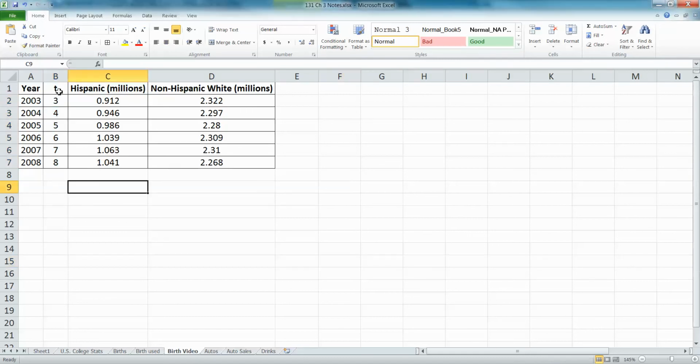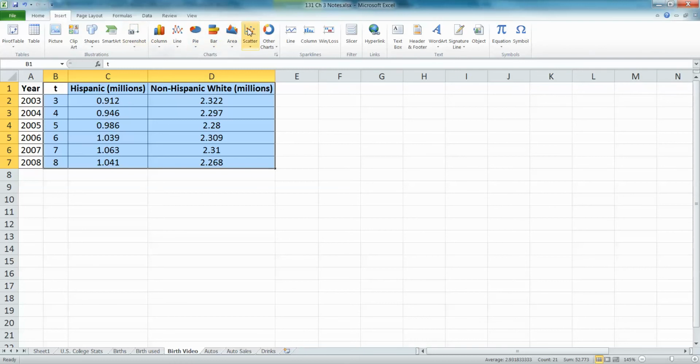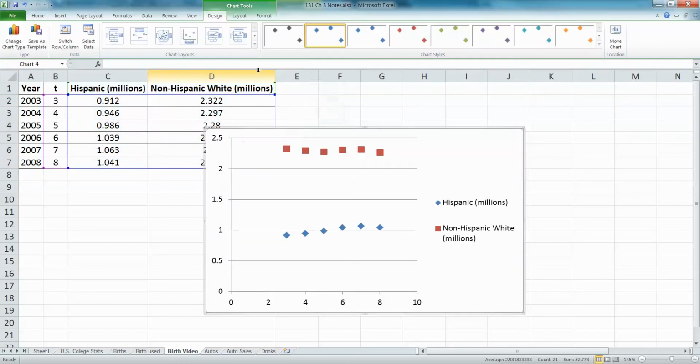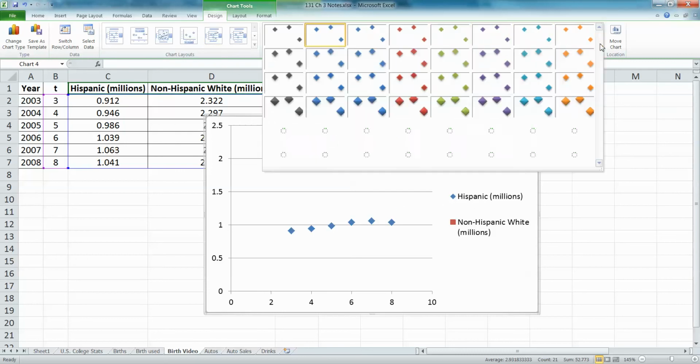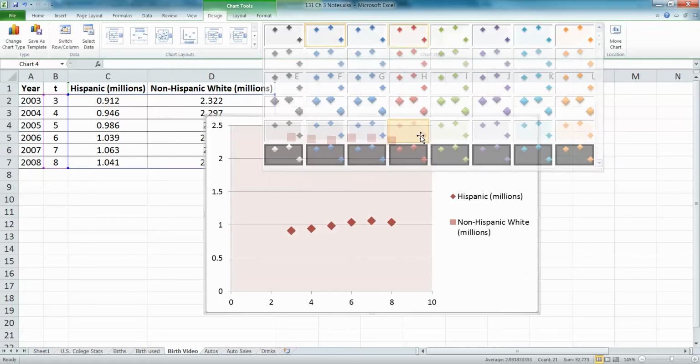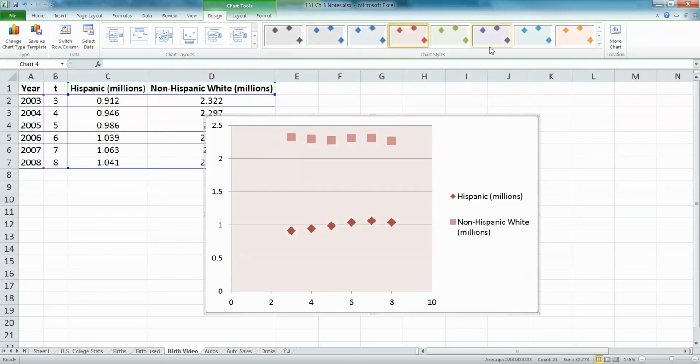Okay, so now we're going to make a scatter plot for both of them simultaneously. If you remember, on the calculator this was a giant pain, but in Excel I'm going to highlight the T's and then the Hispanic and non-Hispanic columns all together. Click Insert, Scatter, click on the scattergram, and that's all there is to it. It's so simple. This is one case where we want to leave the legend in because it automatically makes them have different plus signs and all that good stuff. Of course, if you want to change your color scheme, you can do that, but it's still going to make them look different. I don't mind blue and red, so I'll leave them like that.